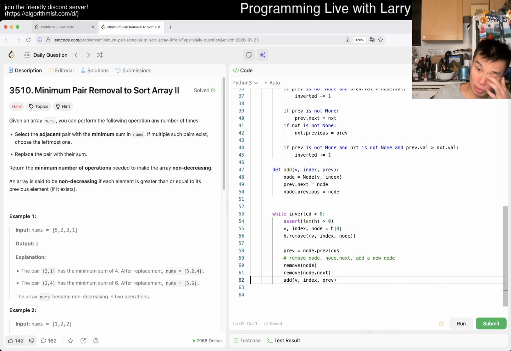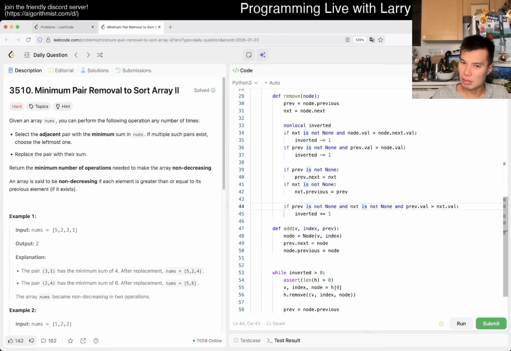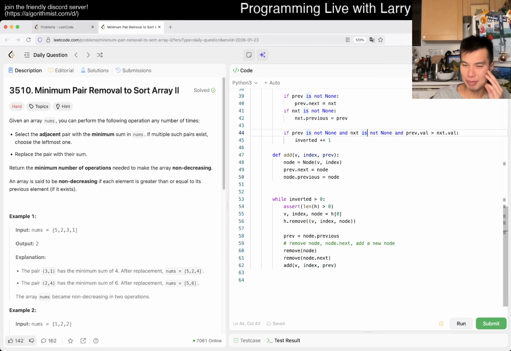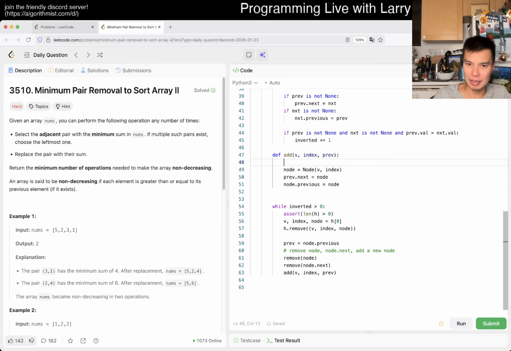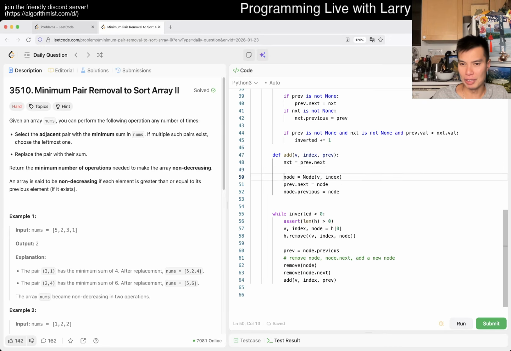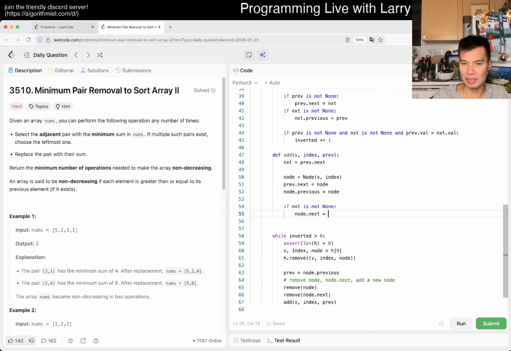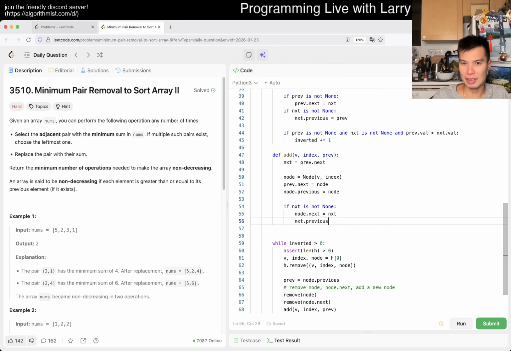No, I mean, okay, so if all goes well, we remove this and we remove this, then previous should have looked at node.next already as part of this code. If it's correct, it might not be correct, but that's another story. But then previous.next should have something. So yeah, okay. This assumes that all the other invariants are true. So then now if next is not none, then node.next is equal to next, and next.previous is equal to node.